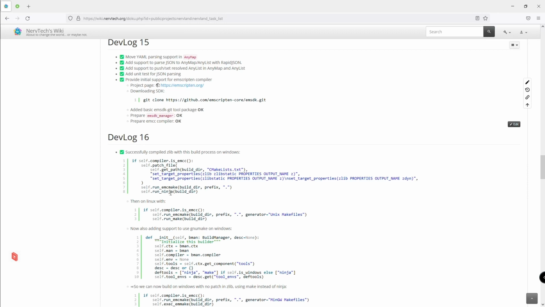It's going to refuse to build because it's going to tell you that this one is called Z and it's building the static library with Z, and this one, which is supposed to be the shared version, is also going to build a static version with emcmake, so it's going to use the same name, and so you're going to build the same library twice. So it doesn't want to do it. That's why we had to patch the file initially to ensure that we produce different names for the outputs.